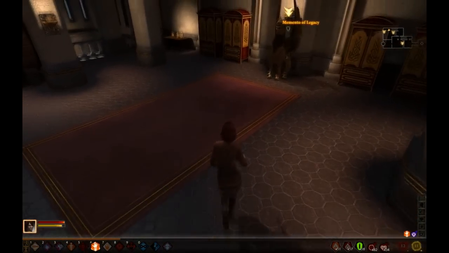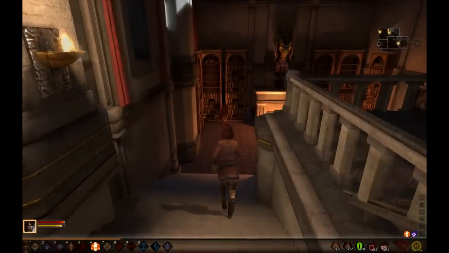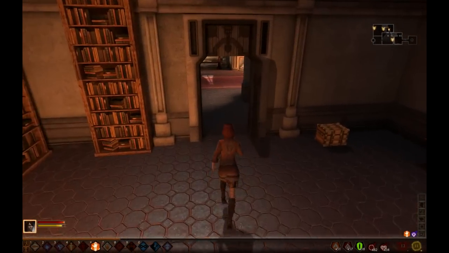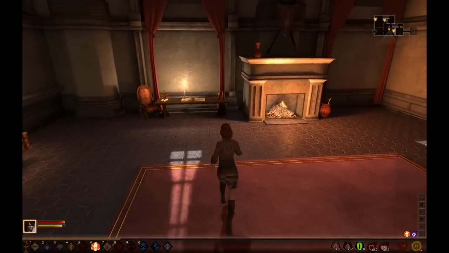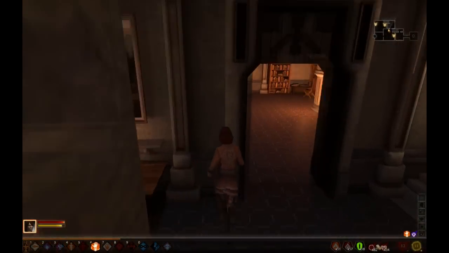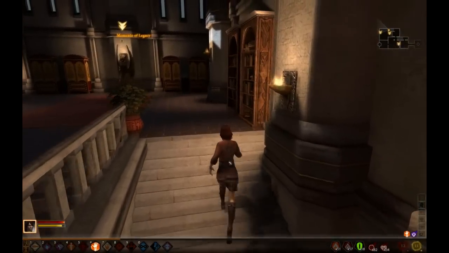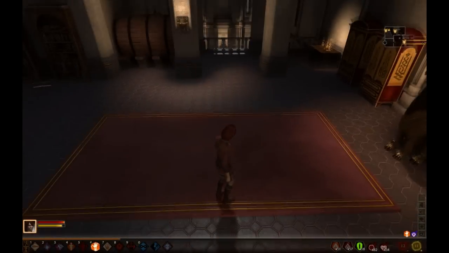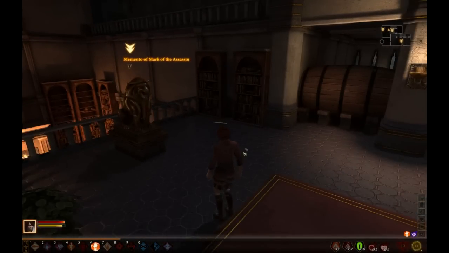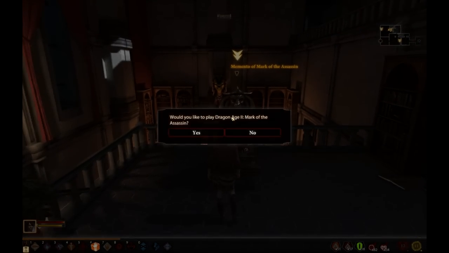But yeah, I've beaten this game. I've beaten this DLC before. My mage is very fail, completely unprepared. So this character is a lot more prepared. Got poisons, got potions, all that good stuff. So without further ado, I'm done talking. Let's get started.